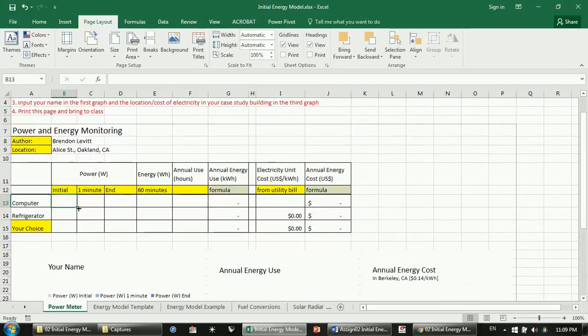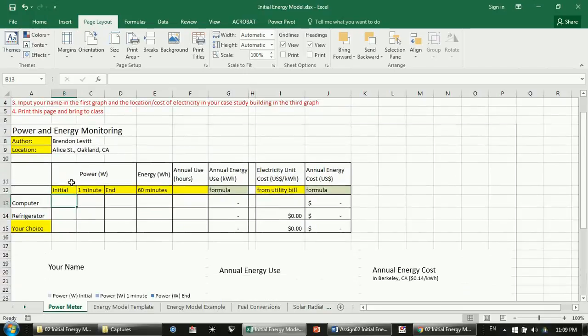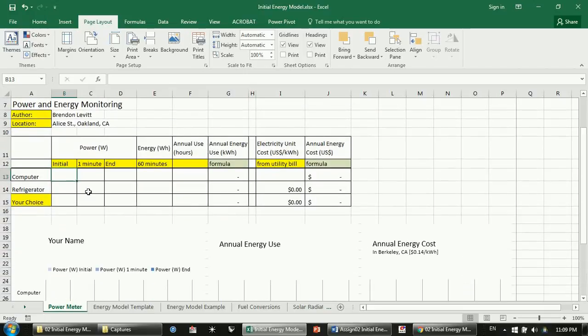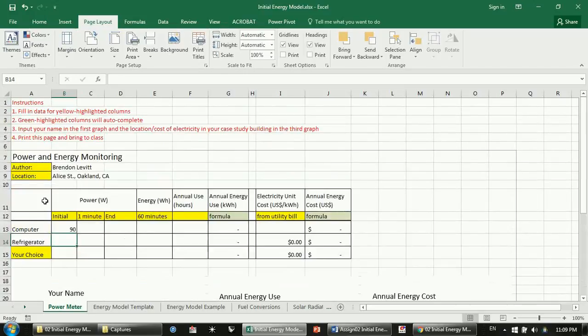So for instance, let's scroll down here. The power use of your computer, your initial watts that you get when you plug in your meter, you should enter here. My computer is currently using 90 watts, so I'm going to put that in, and you can see that 90 watts jumps up in the graph below.